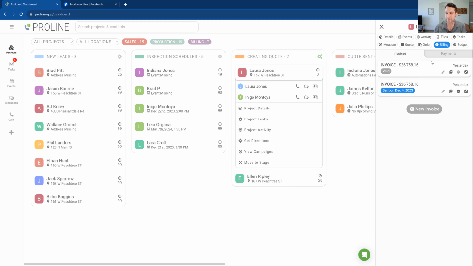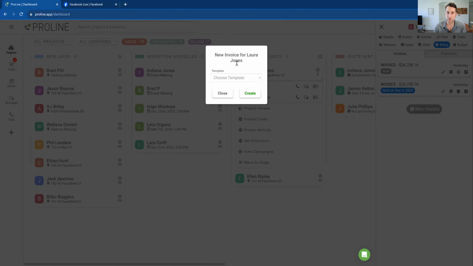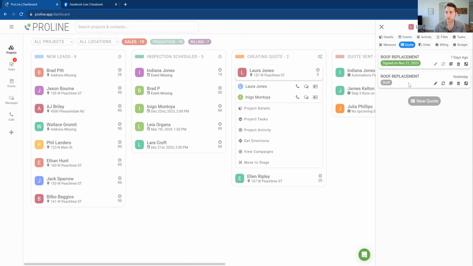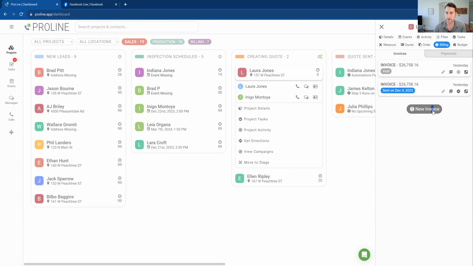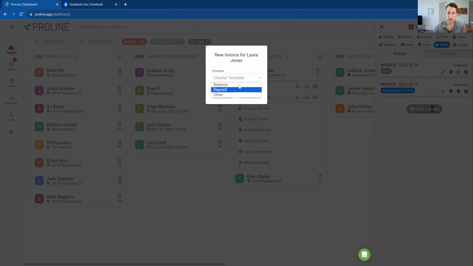And this invoicing area is very intimately plugged into our quoting. And so you can just create an invoice from scratch if you want to, but it's going to work best if you are using our quoting so that you have all this information about the price that you've quoted to the customer and what they've signed is already there. And then when you go to create an invoice, we're going to jump into how these templates are different, but you can have a template that is actually just for the deposit on your quote or the balance in its entirety.